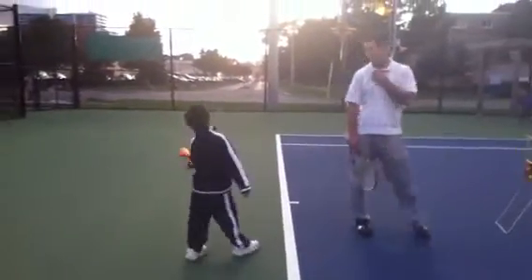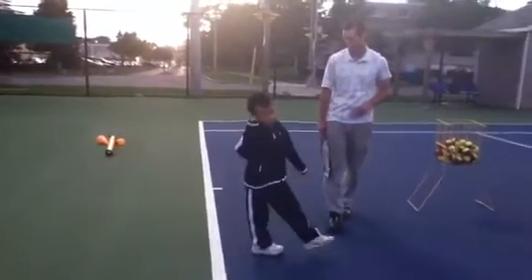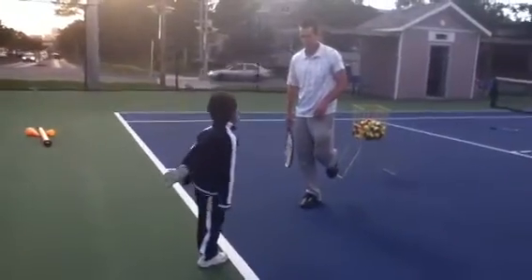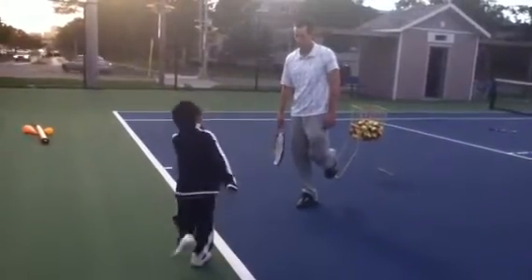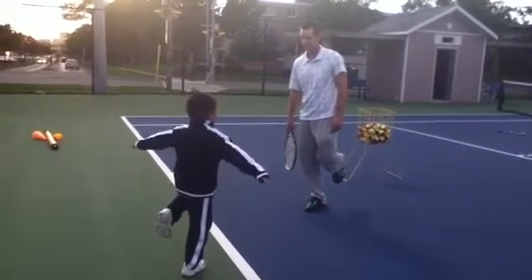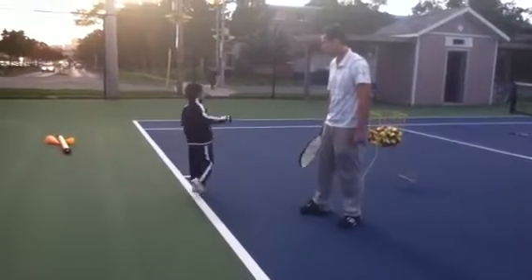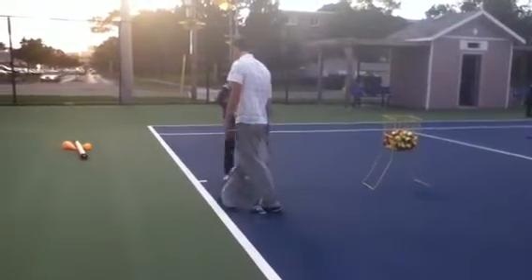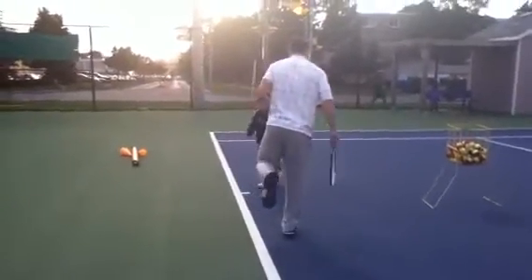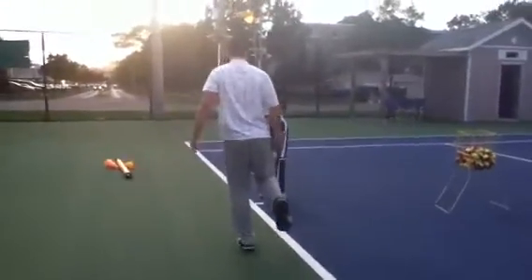So we're going to try to add another one in today. Can you balance on one leg? Yes. No, just balance — can you balance it? Okay, so we'll try a little bit of a different one today. We're going to do the same one as last one but a little bit different. So you go from here and you're going to jump on one leg and hold on for about six seconds, then jump on the other leg, hold and stay.